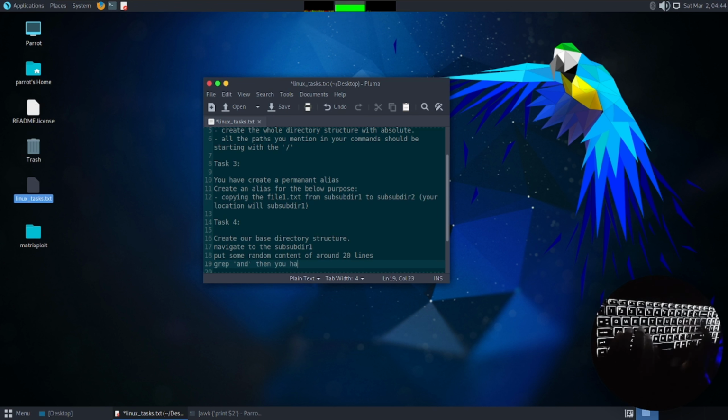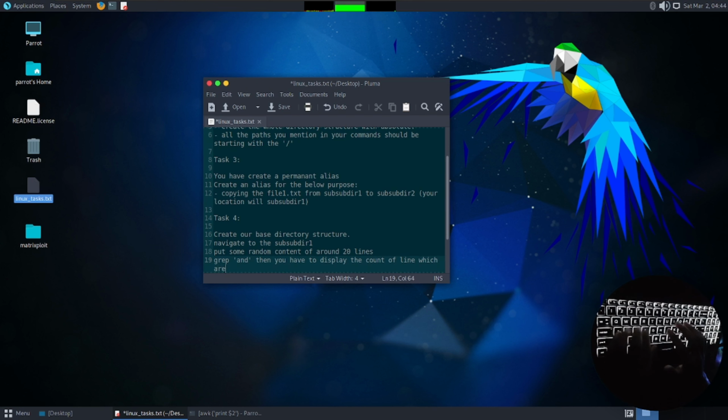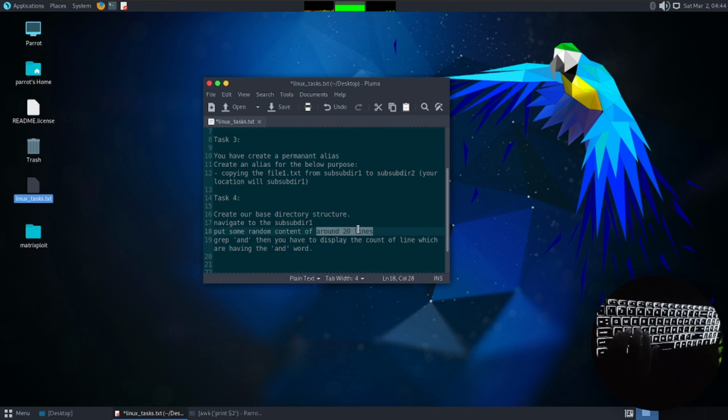Then you have to display the count of lines which have the word "and". So you make an entry of 20 lines in the file, then grep the word "and" from that file, and display the count.